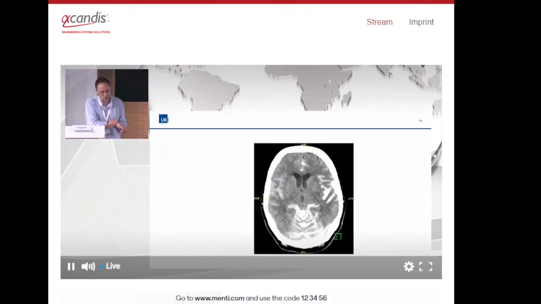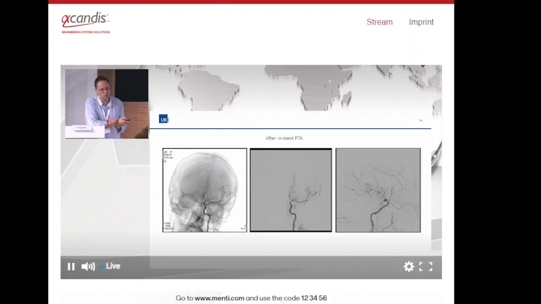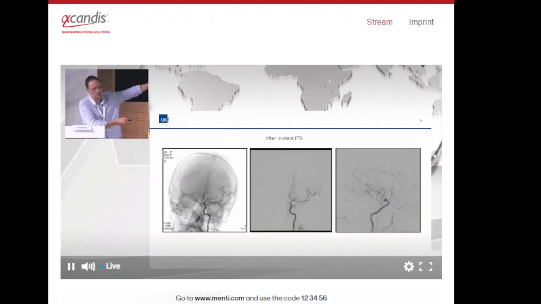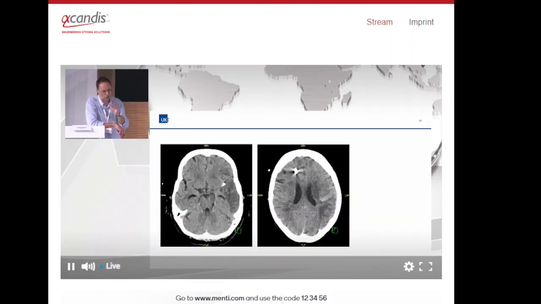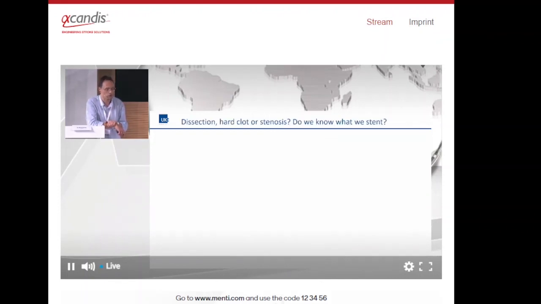So of course we have immense contrast extravasation. Was it just stenting or PTA, another PTA and stenting? So this is after just stenting, you still see a little bit of extravasation, and then another PTA at the site of extravasation, then the extravasation stopped immediately. Yeah, so both. And so contrast agent, of course, large stroke, the vessel remained open, and the patient was discharged to rehab with high mRS, unfortunately.